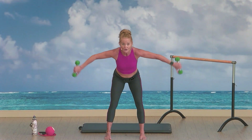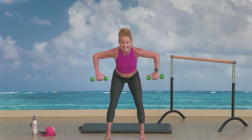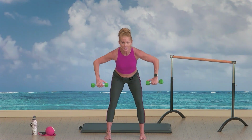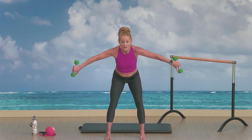Now extend for four, for three, for two. Do it again. Pulse up and hold it. Extend for four, three, two, again. Pulse up and hold it. Extend. Four, three, hold the out. Pulse it up. Let's do it.